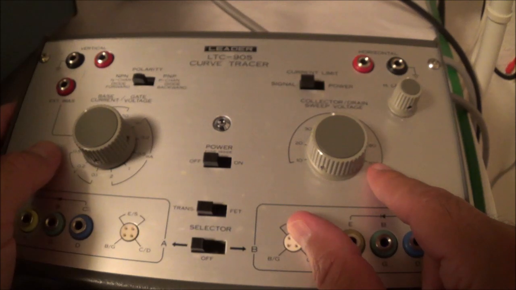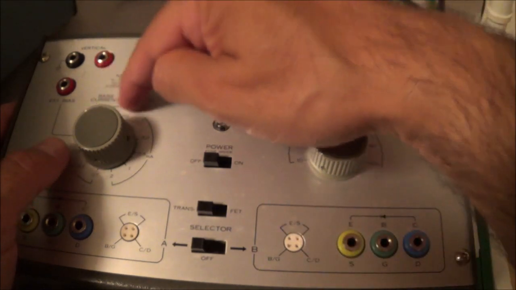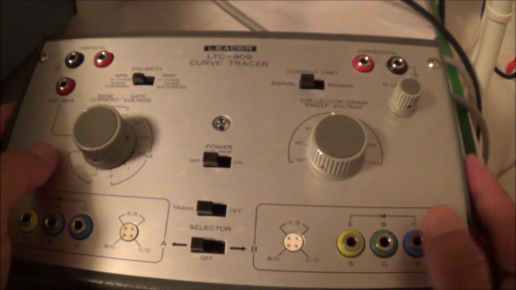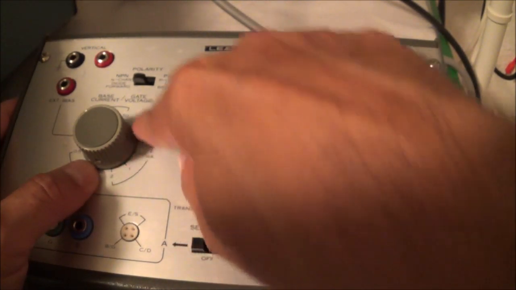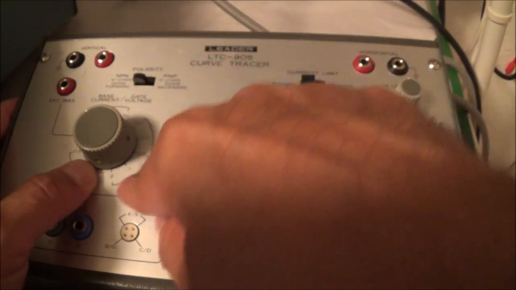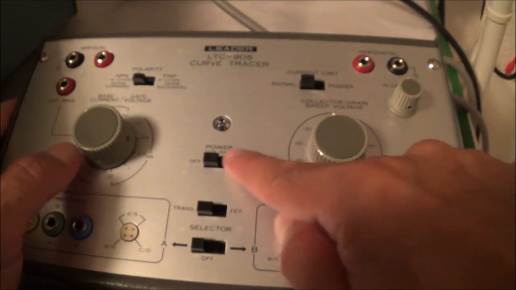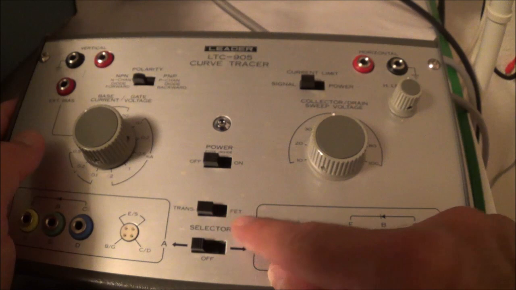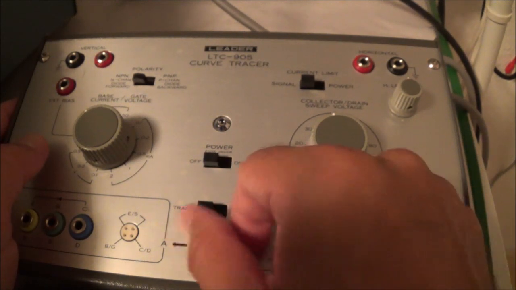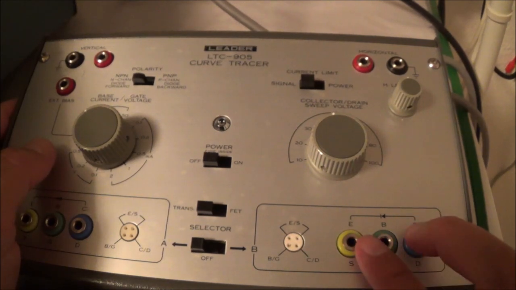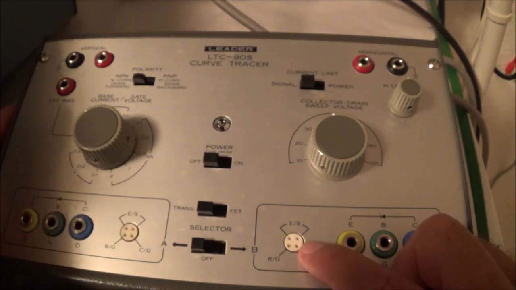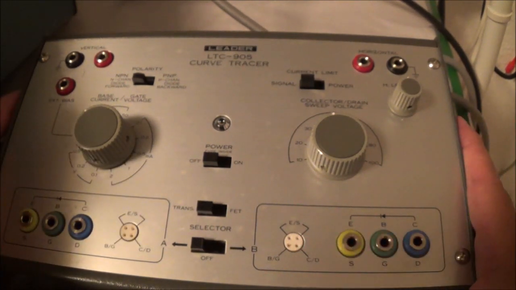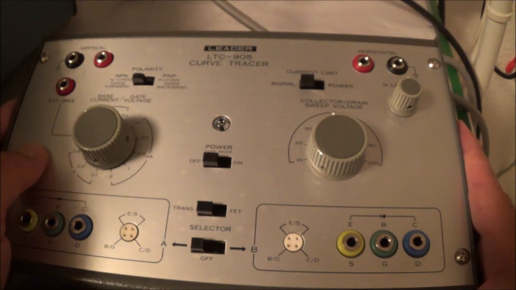Here we can apply up to two milliamperes of this staircase waveform. You've got your power on switch LED. You can switch between transistor and FET and here you can select between A and B. Here's the jacks for the test cables and you've got little sockets for transistors. That's basically all there is to it.